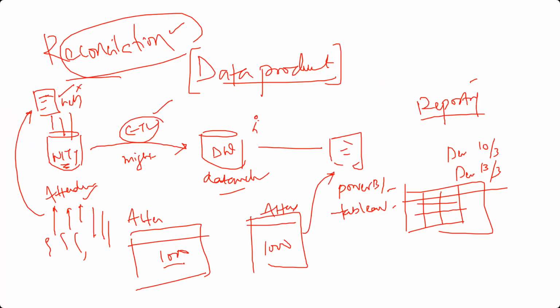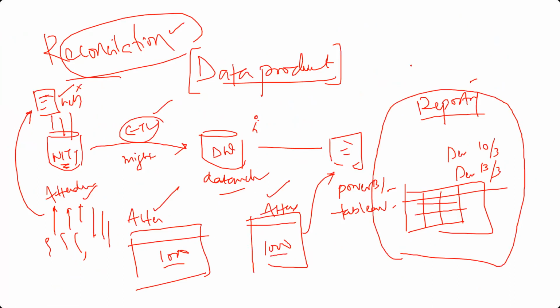But if you don't maintain the tally check between the source and the target, you can never tell whether the attendance you are seeing in the reporting tool is genuine or wrong, because you have no way to see the attendance in the UI. You can only see it in a reporting tool. But what if the reporting database has only 800 records? Your 200 records may be missing because of an ETL job due to some bug which you don't know. So that is the use case for you to set up reconciliation.